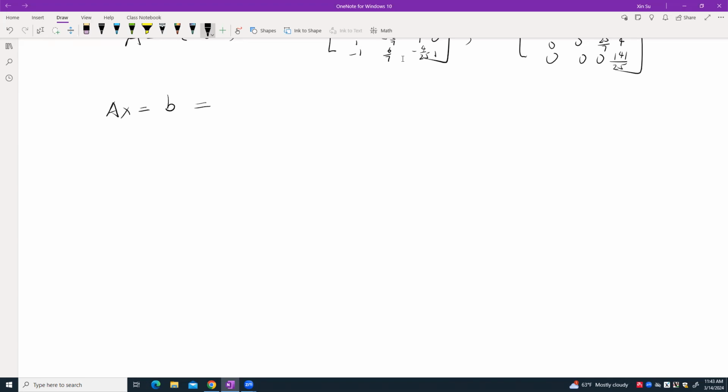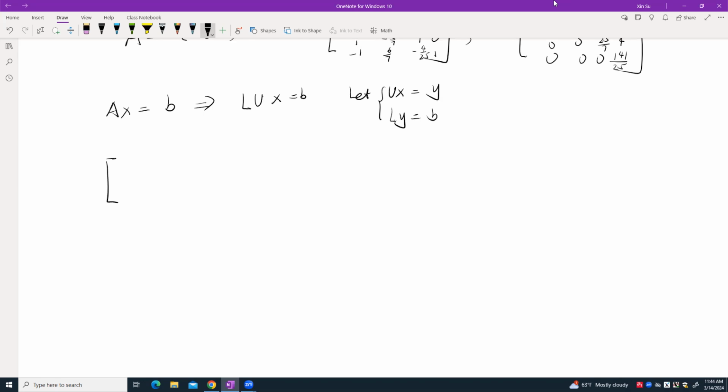Let's see. So there's one more small question in the LU factorization. It's equal to V. So we need to solve, because we have the LU factorization here, LUX equals V. Let's say UX equals Y, and then we also have LY equals B. We solve for Y first, and then solve X next. For LY equals B, I don't want to solve it in the class. It's easy to compute.